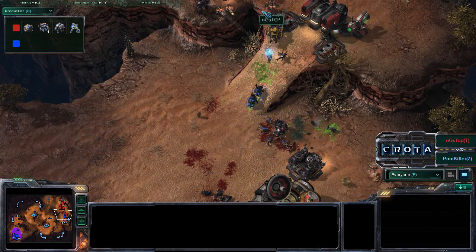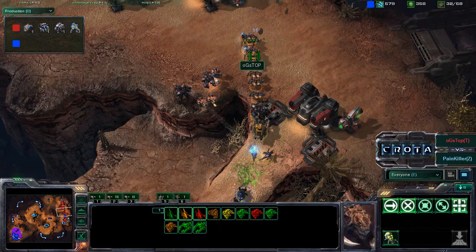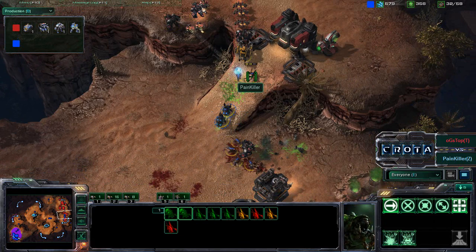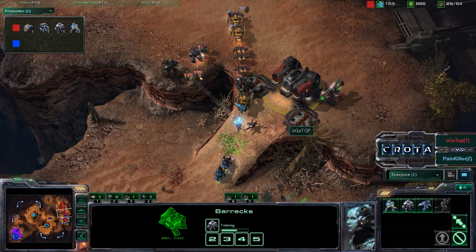Not 100% sure yet. No, not able to get that many kills as oGsTop is able to move away with these mules and these Marines and Marauders back to the north. There are still, what, two Banelings and a couple Zerglings. Will they be able to deal enough damage and give PainKiller the edge?